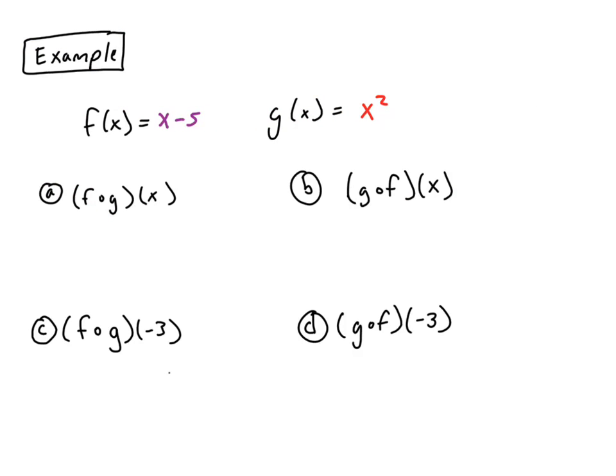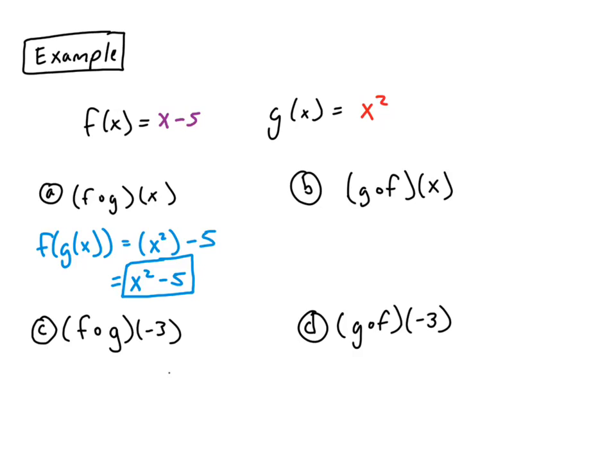this problem. For the first part here, we have f of x equals x minus 5 and g of x equals x squared. The first thing we want to do is figure out what f of g of x is, the composite here. Remember that this is really just saying f of g of x. In this case, g of x we know is x squared. So we're going to plug g of x in for x into f of x, meaning that this becomes x squared minus 5. So our answer here is just x squared minus 5. We plugged g of x in for the x of f of x, and we're done.